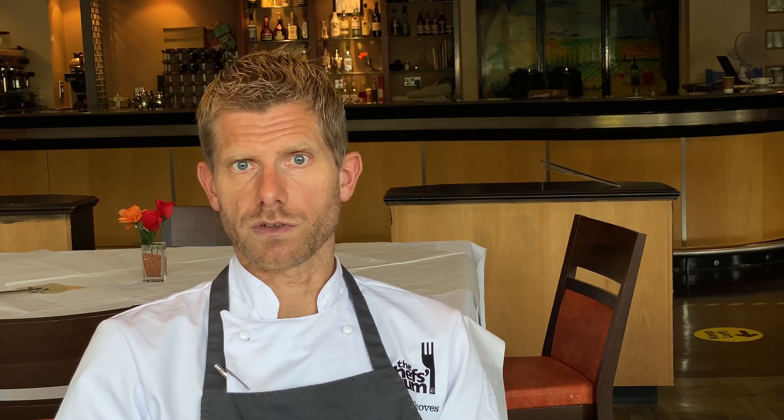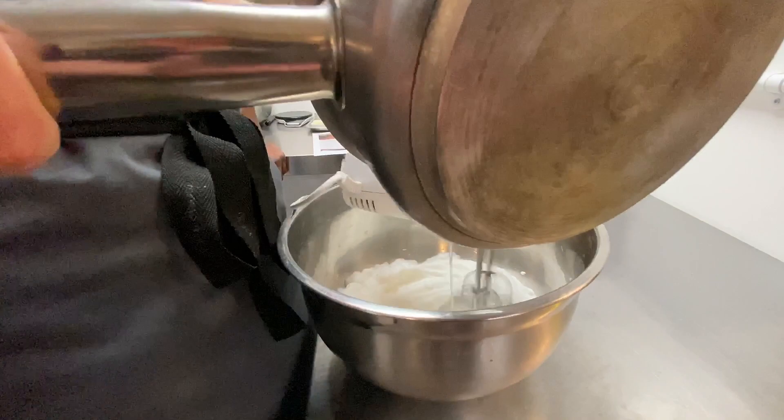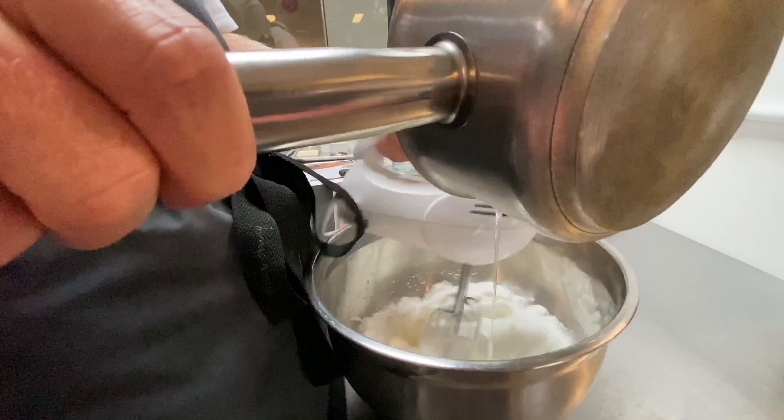In the meantime we start whisking up the four egg whites. I'm using a hand whisk today because it's a little bit easier for the small volume. We pour in the sugar syrup very slowly while whisking — the egg whites are already at soft peak — then we carry on whisking until the sugar syrup has been added and the meringue has almost gone cool. That's our Italian meringue.